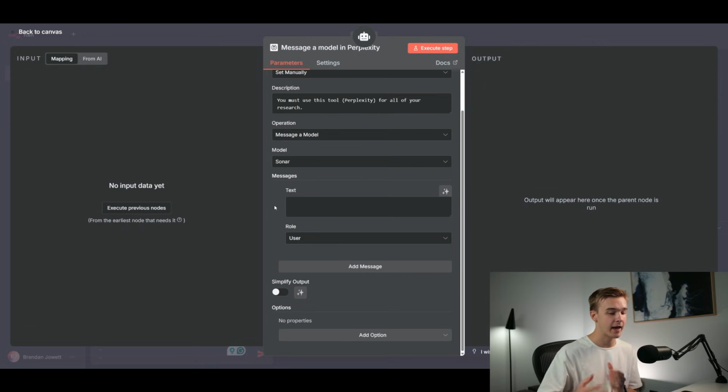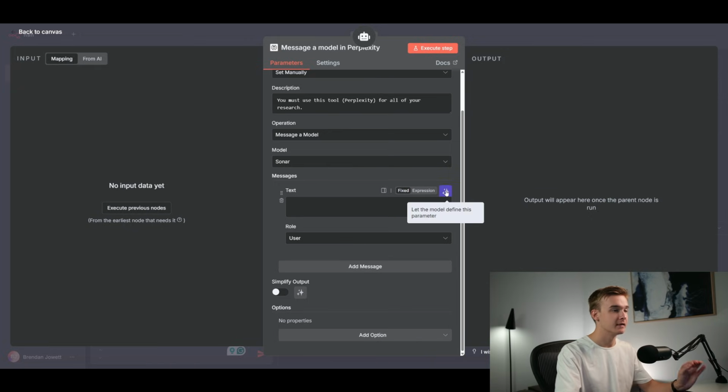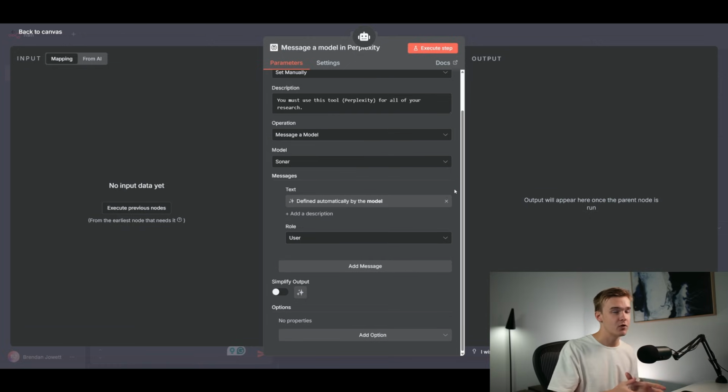So this is something that our AI agent is going to have to decide itself, as to what it's going to be researching. If I am looking for the latest in AI, then our AI agent needs to properly populate this field in order to properly research what is the latest on AI. A really cool thing about n8n is that we can actually populate an AI field. If you look at this button right here, let the model define this parameter. If I click on this, the AI agent itself is going to populate that. We literally don't have to do anything. We don't have to fill anything out. It is going to populate that all by itself. So that's all done now. Our agent has complete access to doing proper, recent research on Perplexity.